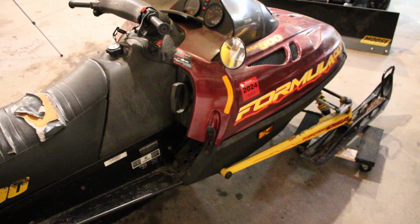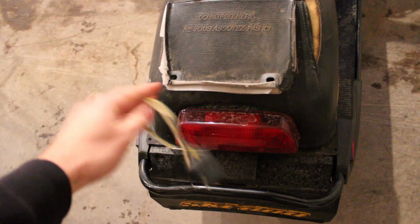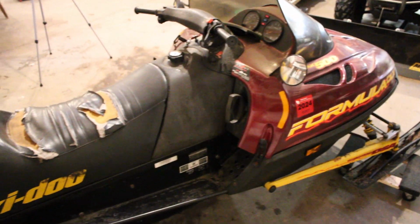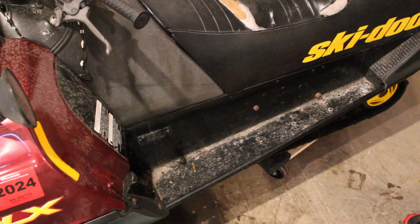It is registered through the end of 2024, so I don't think there's gonna be anything too major wrong with it. And it's actually got a sled hitch on it and what looks like a homemade taillight harness. So I'm guessing that this was someone's ice fishing sled. Let's start by just getting her cleaned up, I guess. Well, I got my Simple Green and a bucket of soapy water, so let's get to work.